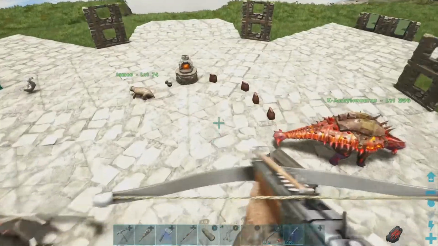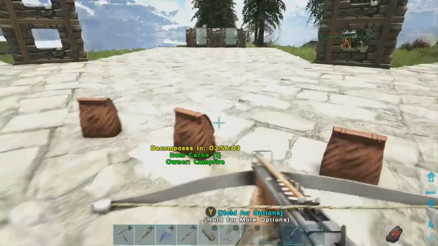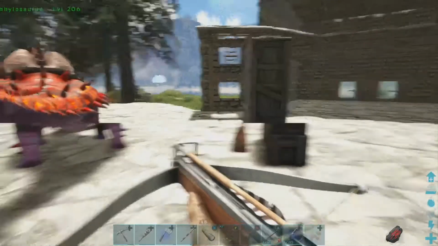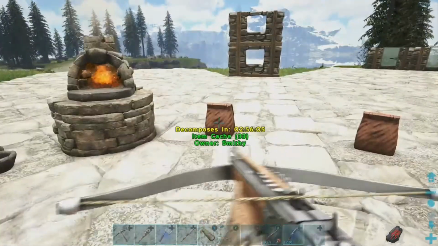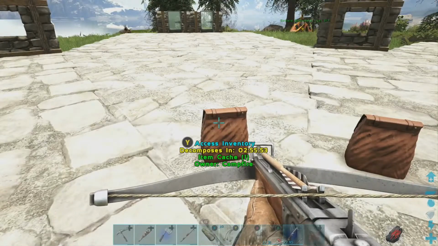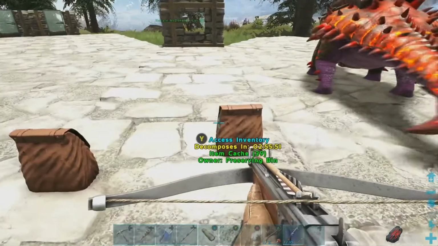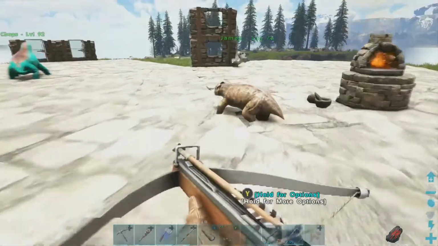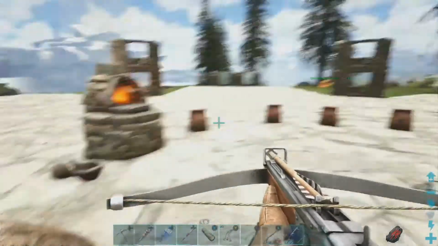So, he broke my smithy down here. He broke my couple of campfires, I guess we had. Broke one of our chests. He broke, I don't even know what this was. The smithy, what was this? Campfire. Oh, preserving bin. So he broke everything. So yeah, I gotta rebuild.